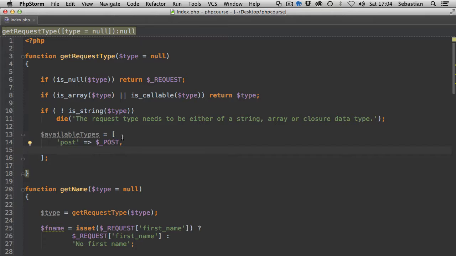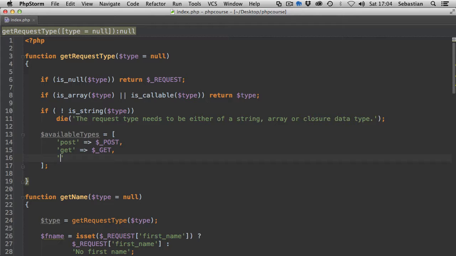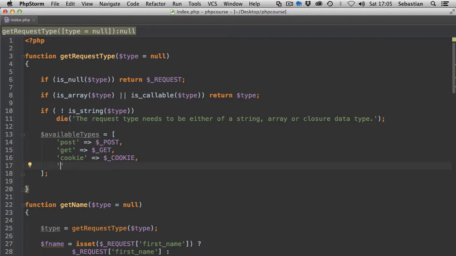We are creating an array again here, as you can see, square brackets starting and closing. The next one will be get, and for this one it's going to be the get Superglobal. For cookie, we will have the cookie Superglobal. And lastly, we are going to use session. And these are the only ones we are going to be interested in.